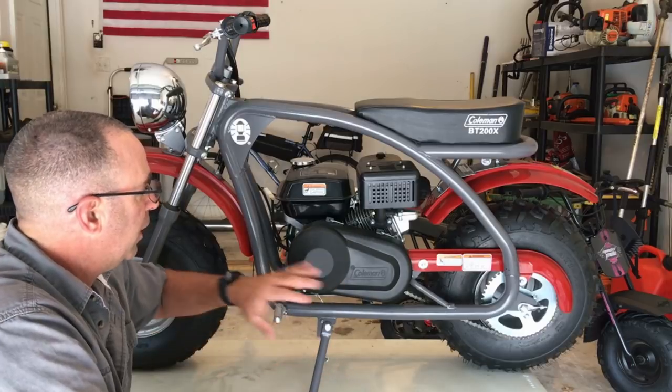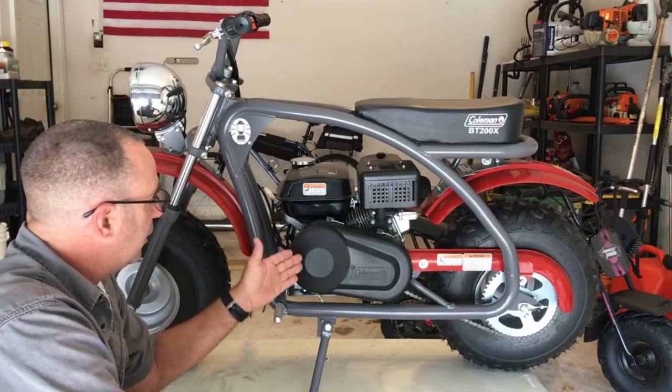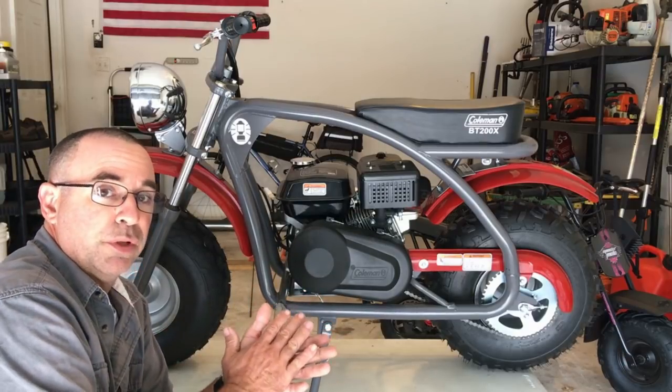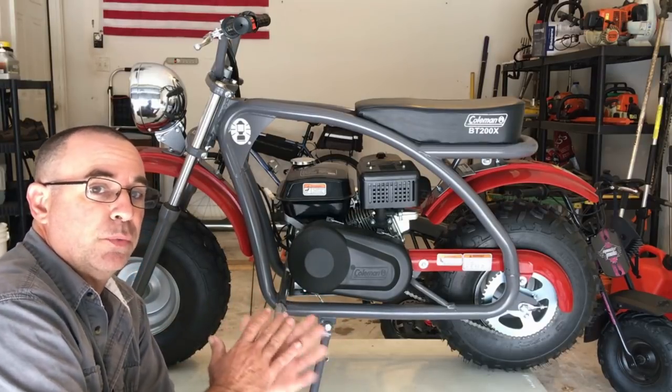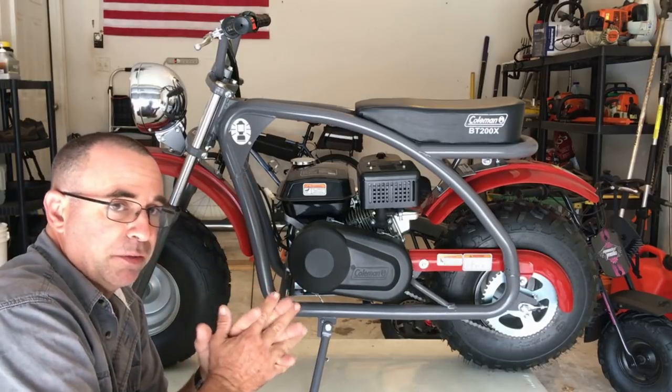But today we're gonna go ahead and put this thing in service, meaning we're going to add the oil. I'm gonna show you guys some cool little gadgets that'll help you along the way with your mini bike life. Just things that make it a little bit easier for me.